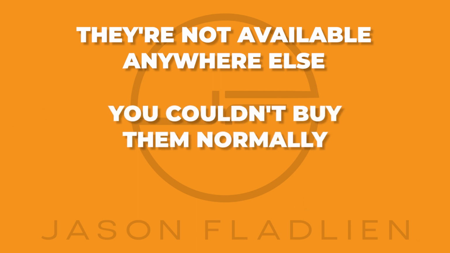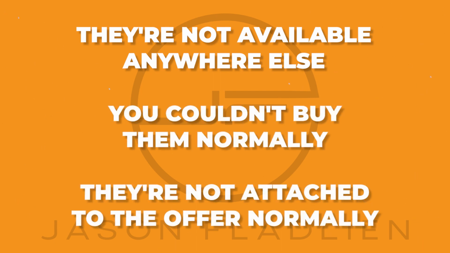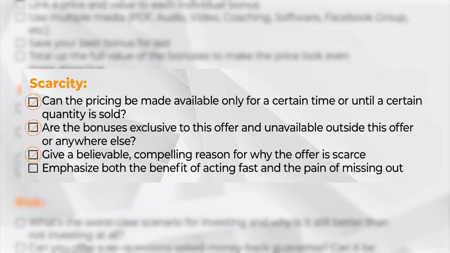You couldn't buy them normally. They're not attached to the offer normally. So generally the normal price of the product is higher and it doesn't come with bonuses. The special offer is the price is lower and it comes with all these bonuses. And none of these bonuses are available anywhere else in any other product, and you can't buy these bonuses on their own. That makes scarcity extra supercharged, extra special. And then the third checklist under scarcity, give a believable, compelling reason for why the offer is scarce.